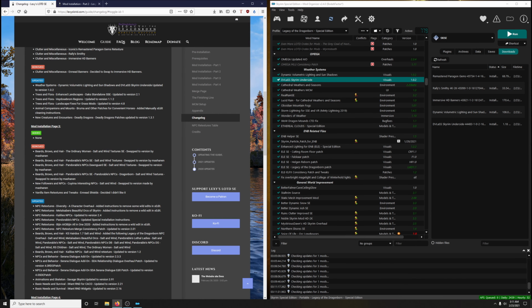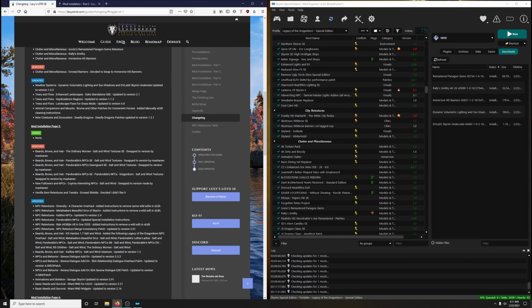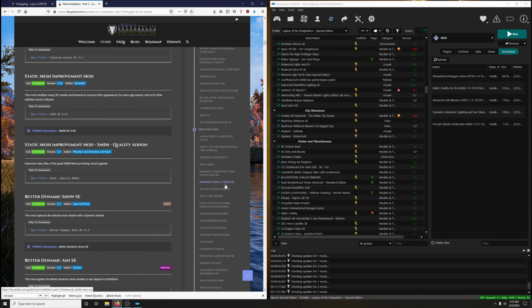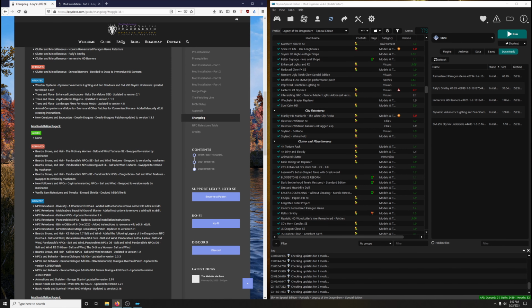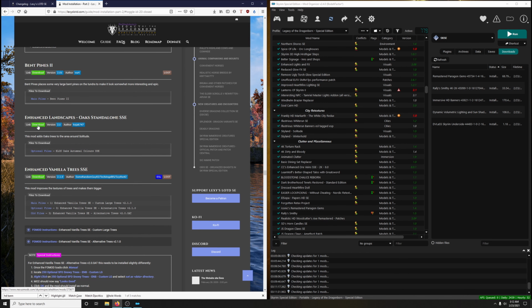Trees and Flora, Enhanced Landscapes, Oak Standalone. Okay, let us find that. Yeah, Trees and Flora. So let's find Trees and Flora section. Here it is. Enhanced Landscapes. Oak Standalone. Yeah, right here. So let's go and download it.